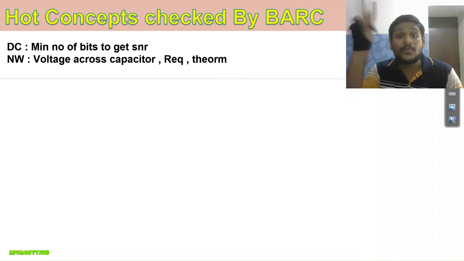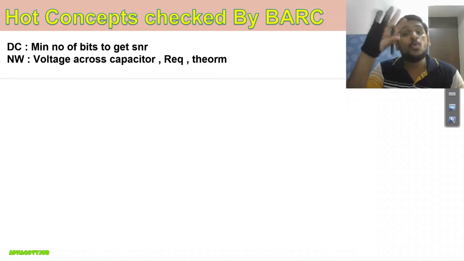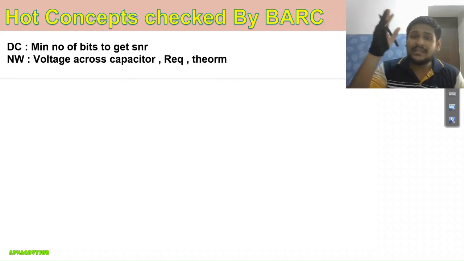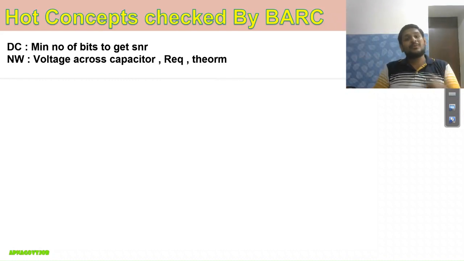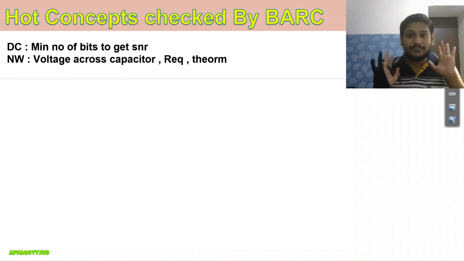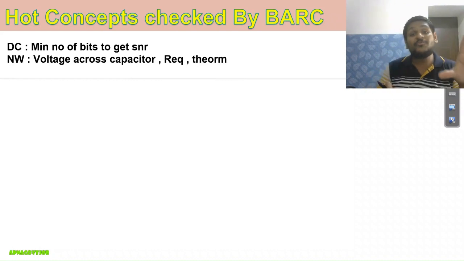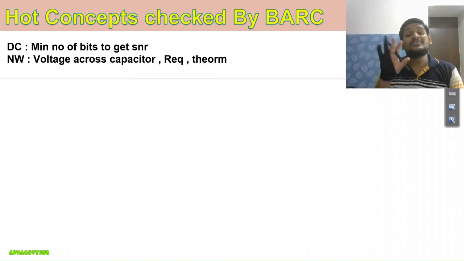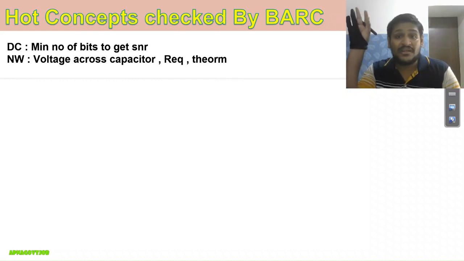There were 10 to 12 questions that no one can attempt in those 2 hours. So out of 100, if you remove those 10 to 12 questions, the whole paper is of 88 questions only. And out of 88, you only need 50 questions to get an interview call. See, this is a BRC paper, right? That's why I always told you that the BRC exam is very different compared to every other exam.